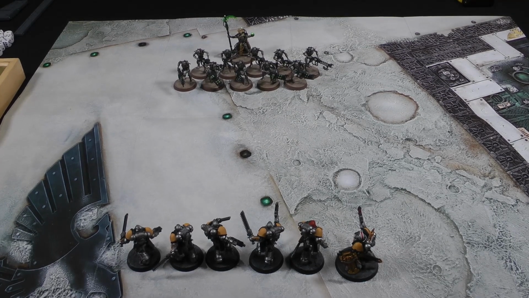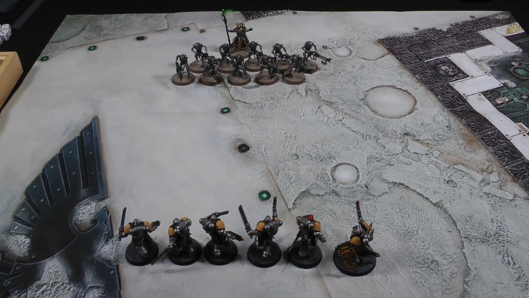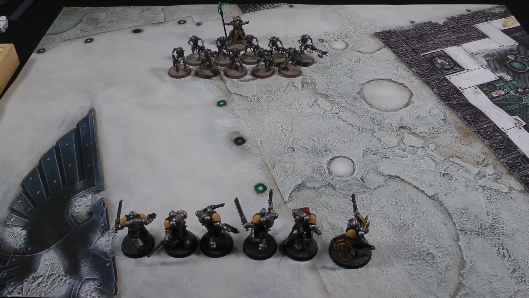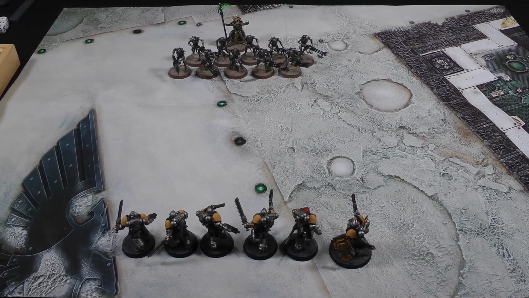And in the shooting phase, everybody's going to fire everything at the Assault Intercessors because the Lieutenant is not the closest target, and all of the models are within 12-inch range, so we'll get the Gauss Reapers firing and the Gauss Flayers firing twice.